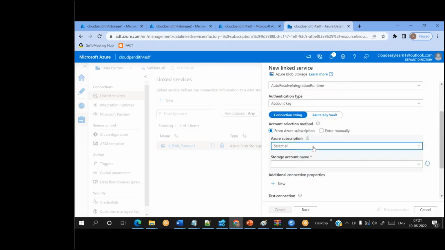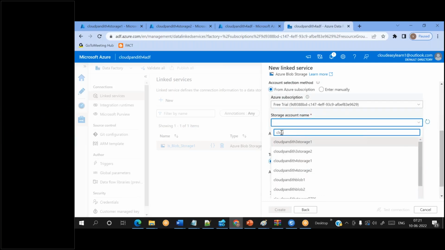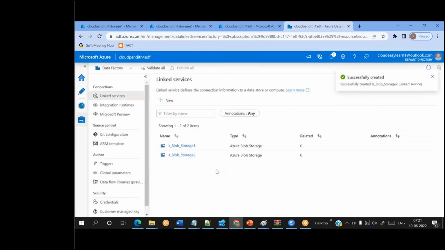So select the subscription. What is the storage name? Cloud Pandit 4 storage 2. You do not need to test it. Create.